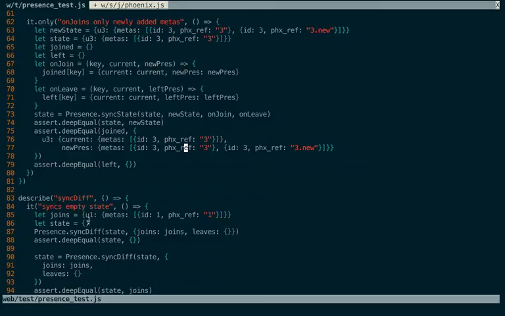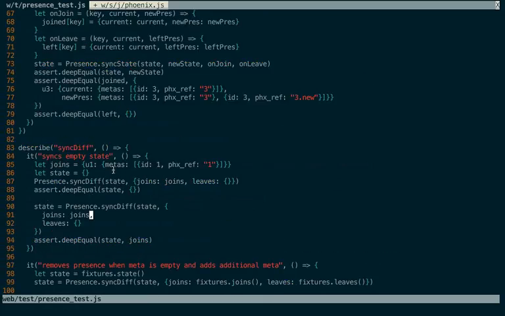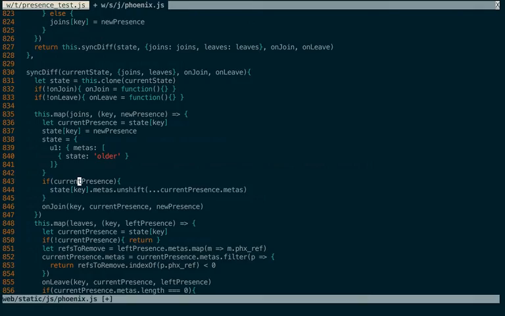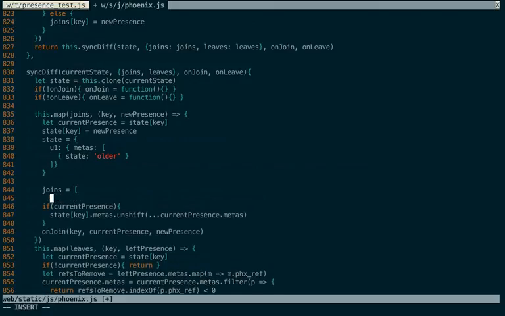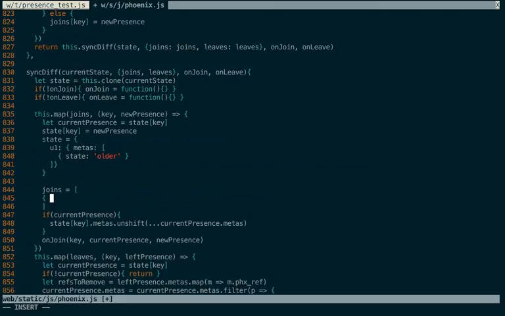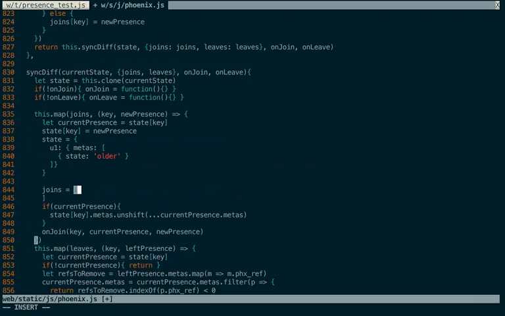And the joins look like, it's just a single meta record. Oh, no, it's not an array, it's an object.